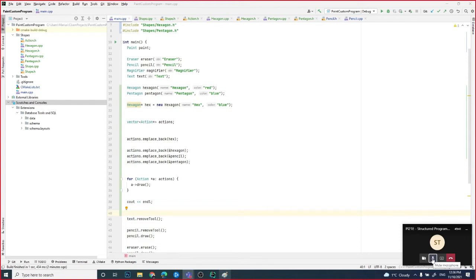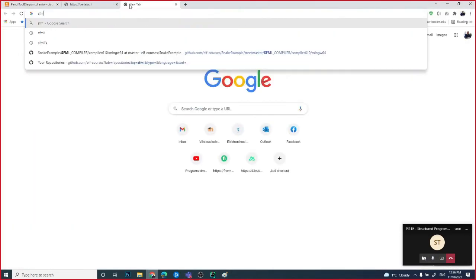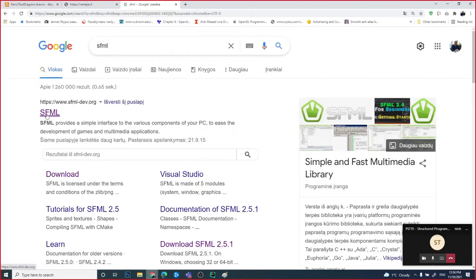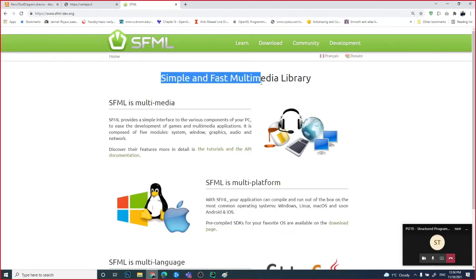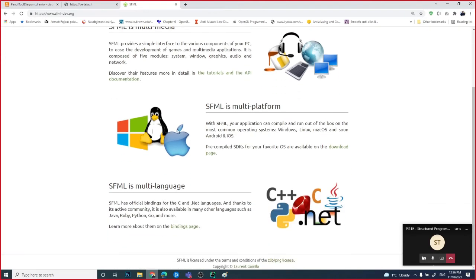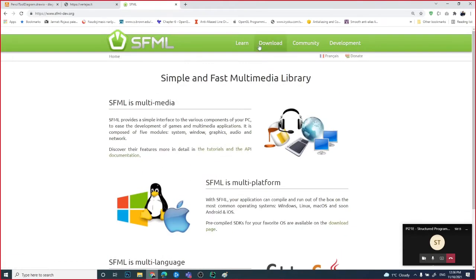Maybe, I don't know if everyone is using CLion, I suggest adding, for example, a 2D library to our program. We're able to add SFML, the Simple and Fast Multimedia Library, which allows us to draw something in 2D graphics.